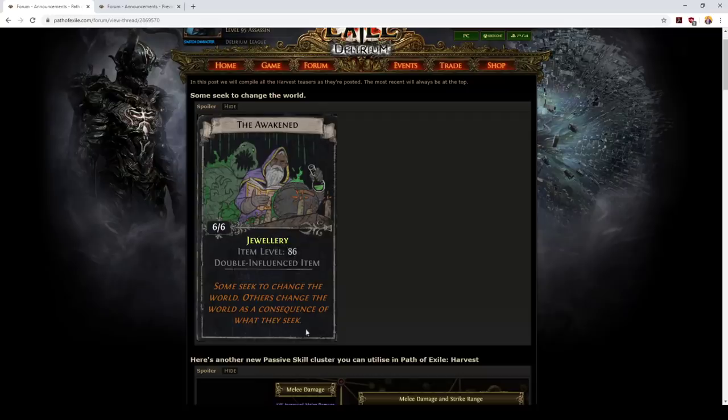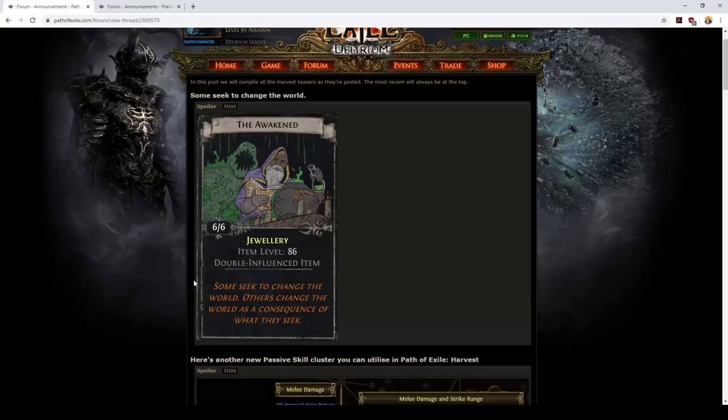So I think that's going to be interesting, just creating a lot of bases for trade leagues that would otherwise just not exist because there was no incentive to ever create them. And these bases will be crafting puzzles. So for instance, what exactly do you do if you get a prismatic ring that is influenced by both the Shaper and the Redeemer? What are you going to do with that? That's a crafting puzzle.